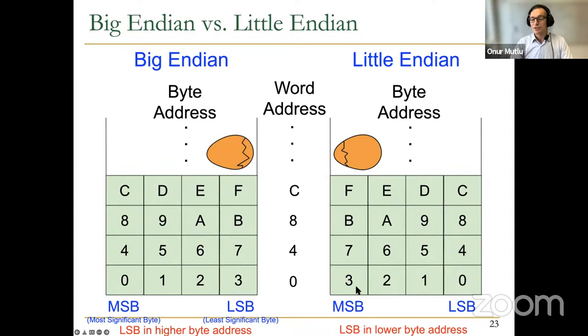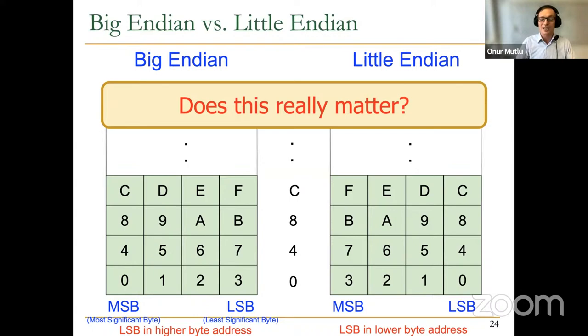MIPS and LC3 are actually little endian. And I actually like little endian a little bit better because you can see that 0, 1, 2, 3, 4, 5, 6, 7, 8, 9, 10, etc. It's kind of a nice continuum over here, whereas here, it's not that nice of a continuum, if you will. But maybe there's another way of laying out things that makes it nicer. So this is really just a convention. It doesn't really matter in the end, as long as you know which byte you're addressing and as long as you know which address is dedicated to. So if you know that your computer is little endian, you know that the most significant byte is always at the higher byte address and the least significant byte is always at the lower byte address in a word.